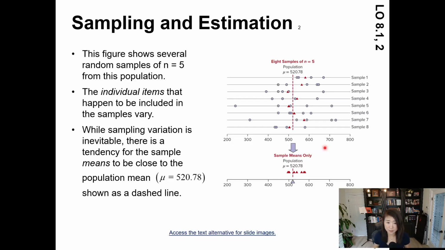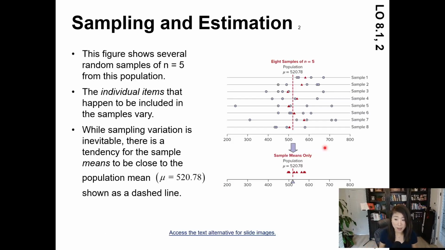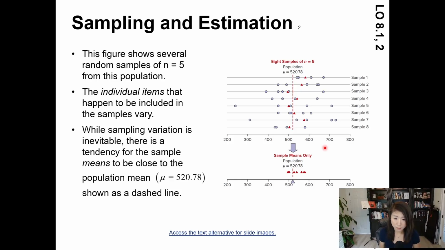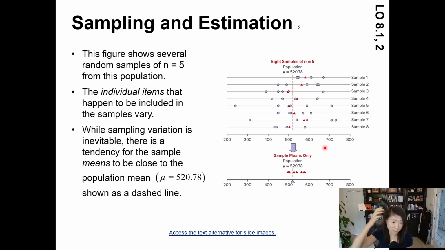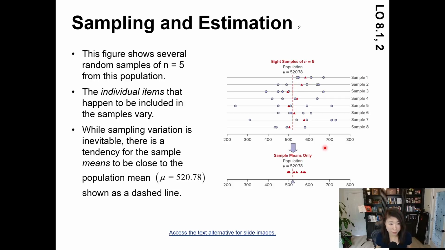Okay, so let's say this example. Here I only did 8 samples, and each sample only has 5 observations. As you know, it's kind of costly to keep going back and getting samples. Is there any way, mathematically, I can say that if I get 1,000 samples, each with 5 observations, what my sample mean distribution should look like? What the potential range should look like? That is what we mean by the range of the sample mean.